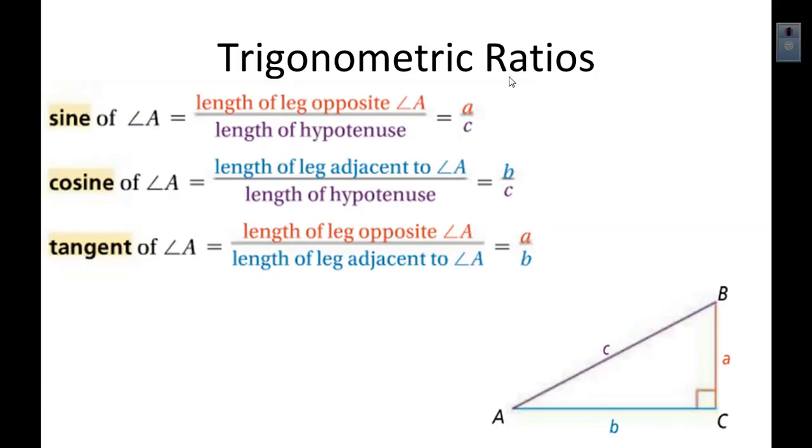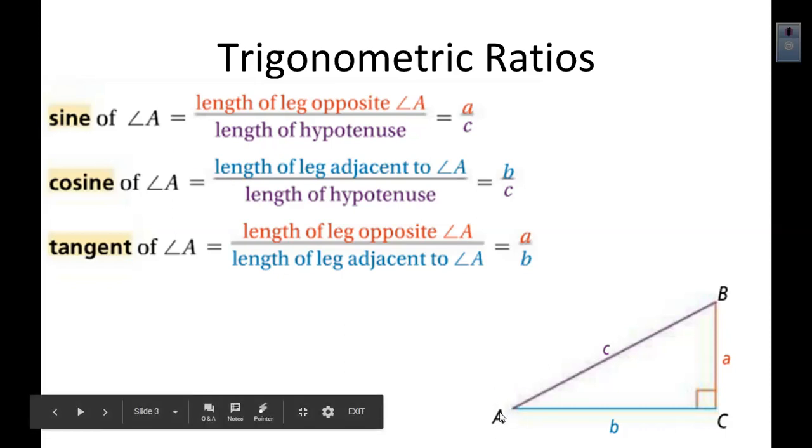Now, trigonometric ratios. These are the ratios. Sine of angle A, this is called our reference angle. It's always going to be sine, cosine, and tangent of an angle measure. So it's what we call our reference angle. The reference angle is the angle that we're looking at, or we're starting from. Here, this is angle A. So in all three of these, we have sine, cosine, and tangent of angle A. Now, we're either going to do this angle or this angle. We don't use the right angle. So we do not use sine, cosine, and tangent of a right angle. And the reason why is because the opposite side is the same thing as the hypotenuse.